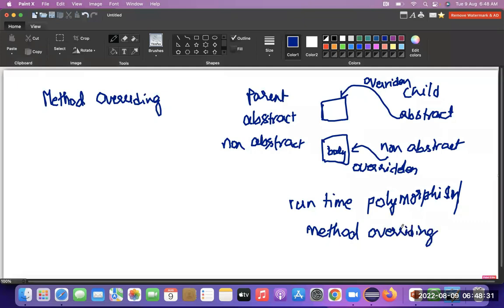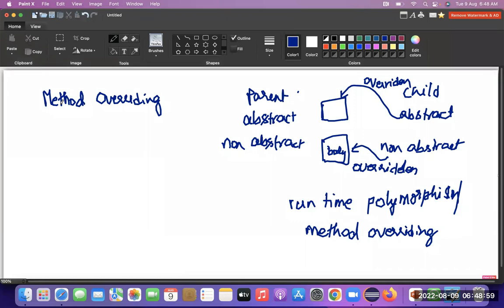Method overriding can be done only if the abstract class and the child class have a parent and child relationship. If two classes have a parent and child relationship, then only method overriding is possible.